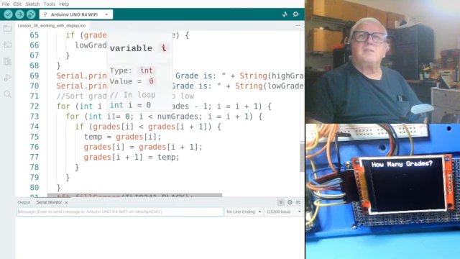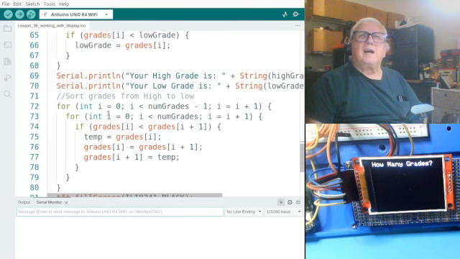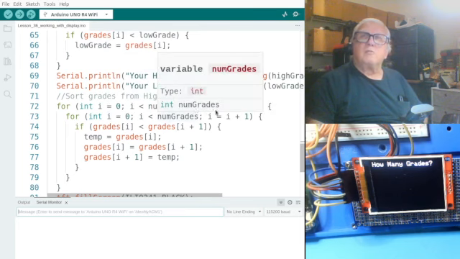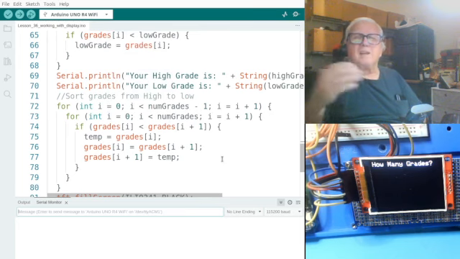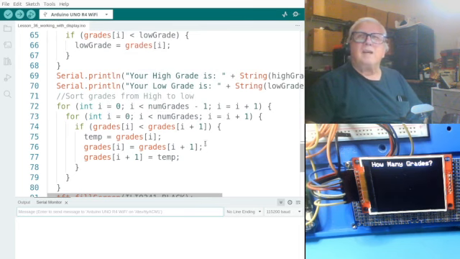Now what I'm doing with this sort is I equals 0 to num grades minus 1, because once I get to the last one, I don't want to do it again. Then we step it through, I equals I plus 1, and then we do it again. Here I only say I less than num grades, and I equals I plus 1.